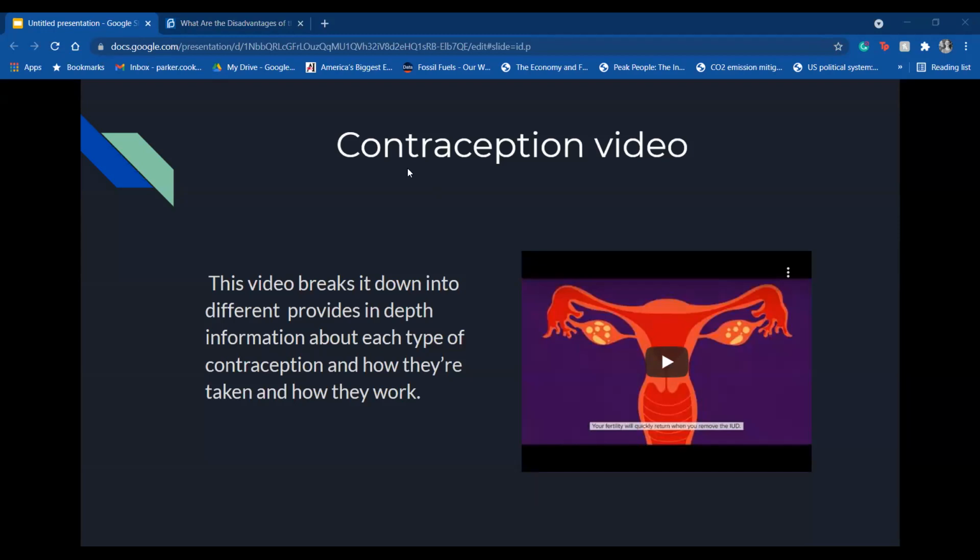So, as you could see from the video, those first 2 that I talked about were the barrier methods, which is kind of self-explanatory. And then you have the hormonal methods, which they referred to as the hormonal methods. And then you have the lifestyle ones at the very end. You have the natural family planning, the withdrawal method, and the permanent contraception, my bad. And those are kind of self-explanatory too, because those are kind of changing your lifestyle.